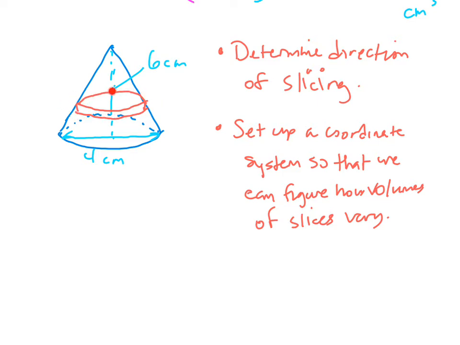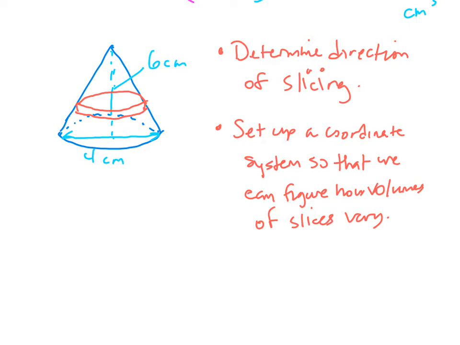That's awfully vague, but that's as good as I can do if I'm not quantifying. Okay, if I want to quantify, then I need to figure out how big this slice is compared to a slice up here, compared to the bottom slice down here, compared to slices near the top. I need to have some function which tells me, based on how high I am, what the volume of that slice is going to be. The volume of the slice will depend upon how high up from the base I am.